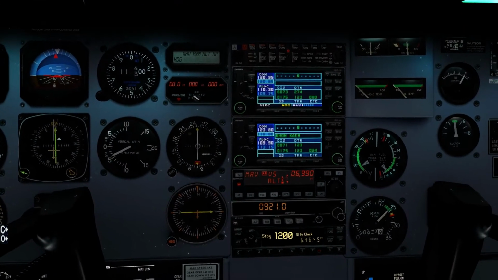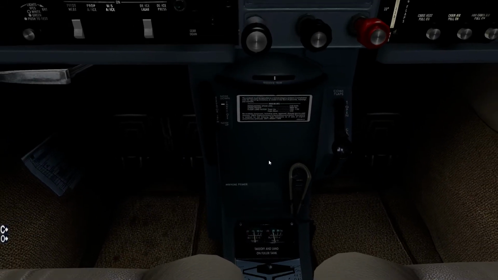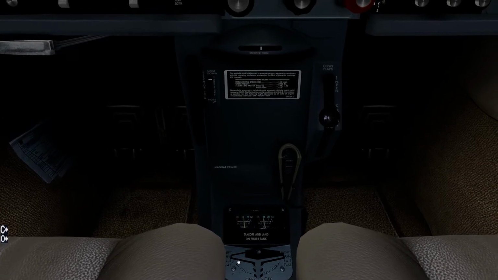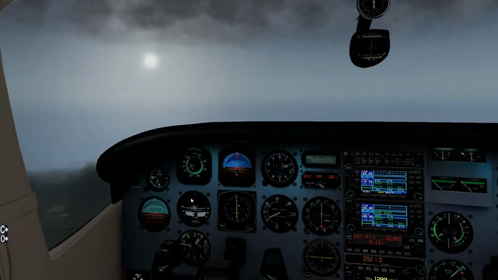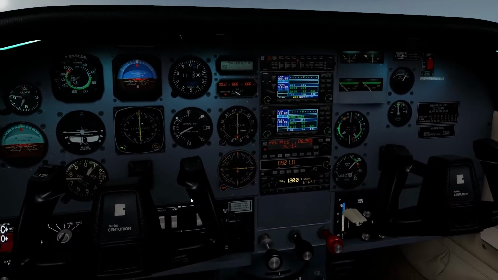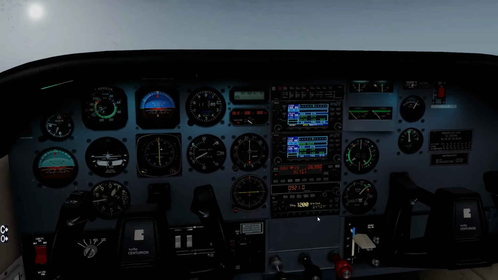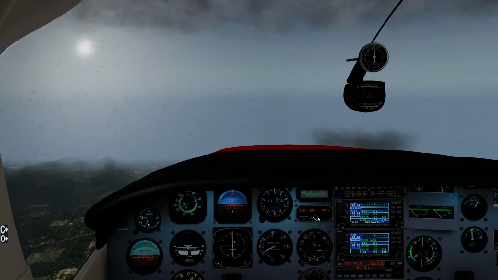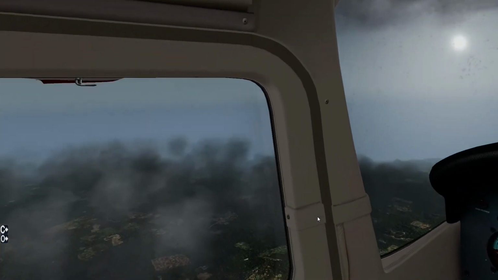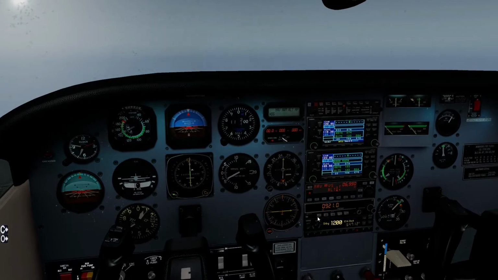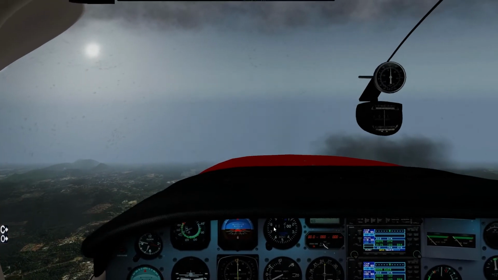I think everything is looking pretty good. I'm using one fuel tank which has got the lesser amount of fuel, so I'll flick that over to the left-hand wing fuel tank. Preparation for landing. And we'll get the RPM up to takeoff and landing, and the mixture to rich as required, which it pretty much is right now. I could lean it off, but I don't really need to. And that's pretty much it.